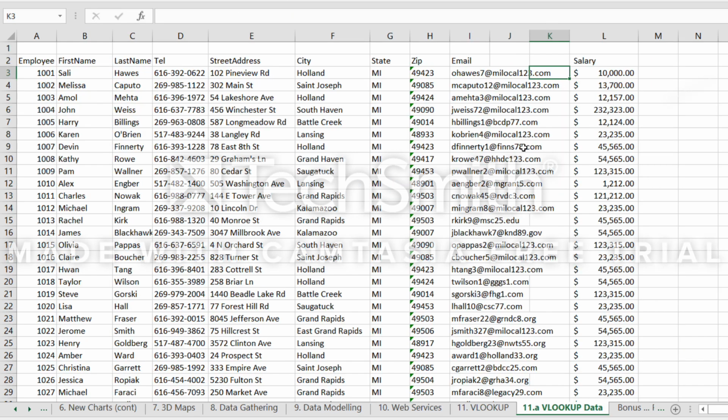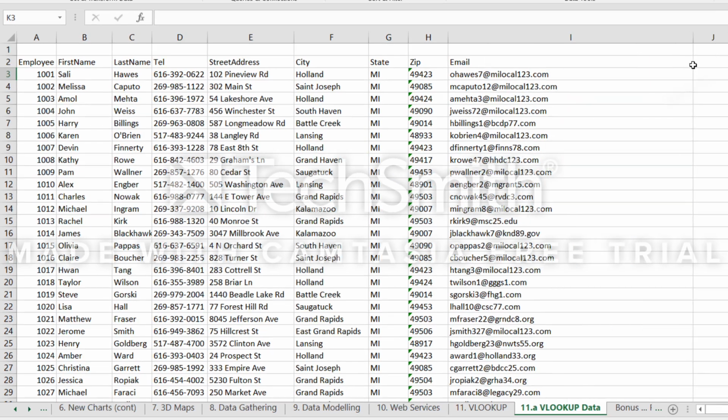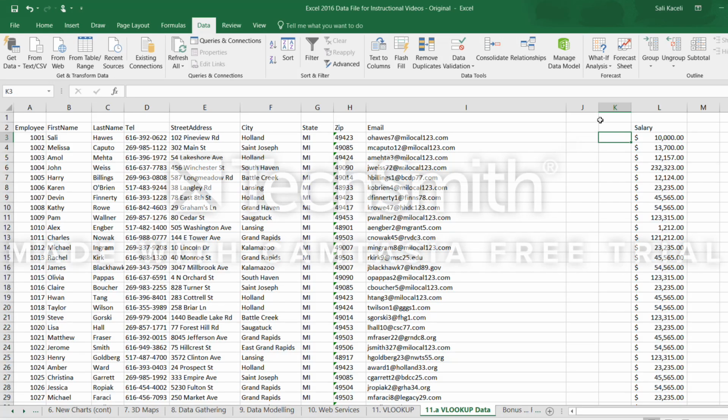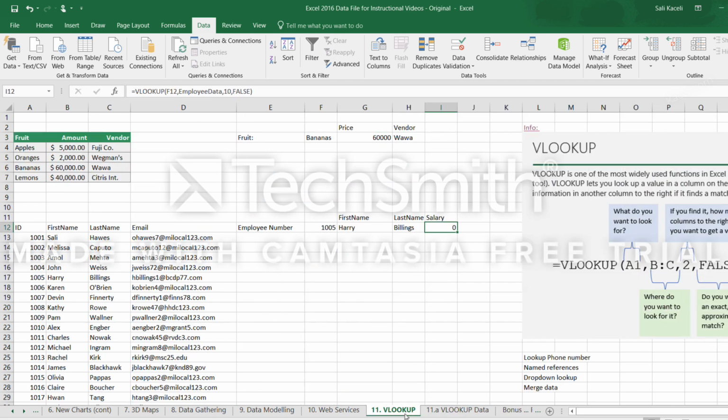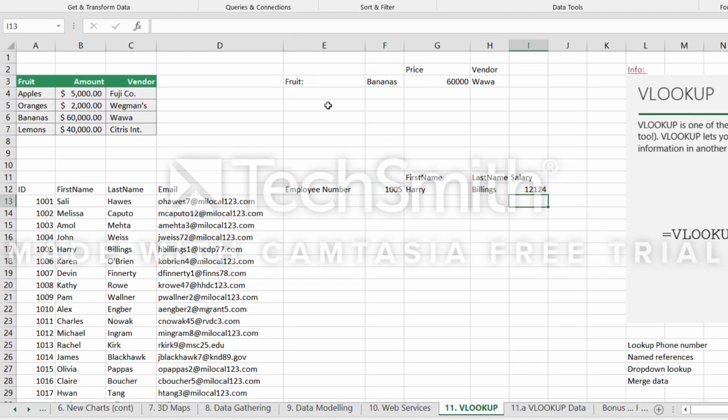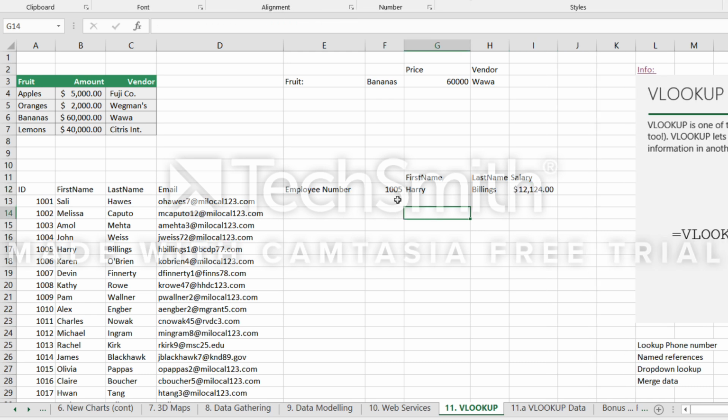Then hit enter. Now in this case it did not work because we didn't have the data in the right fields. Notice we have a couple empty fields here. So the salary data is actually on field 10, 11, 12, so number 12. So that's why it did not work. So we change that to number 12, and now we have the data for that. Then format this appropriately, and there it is.